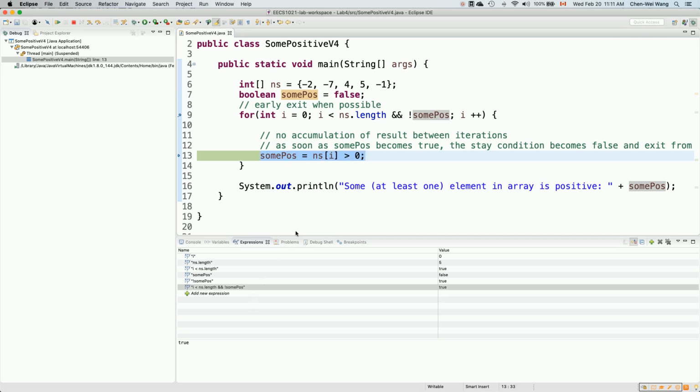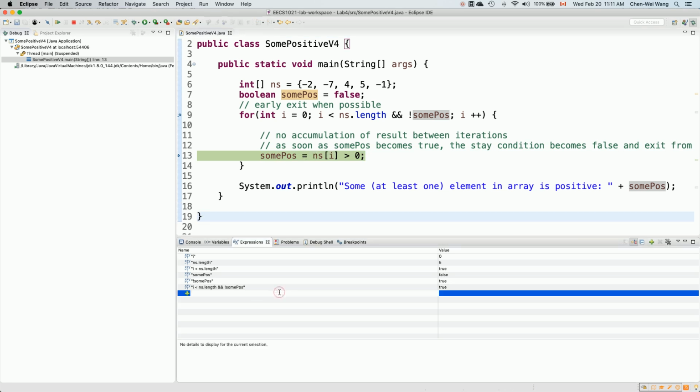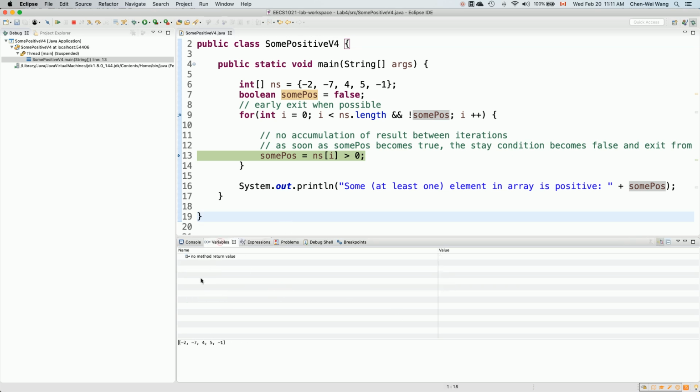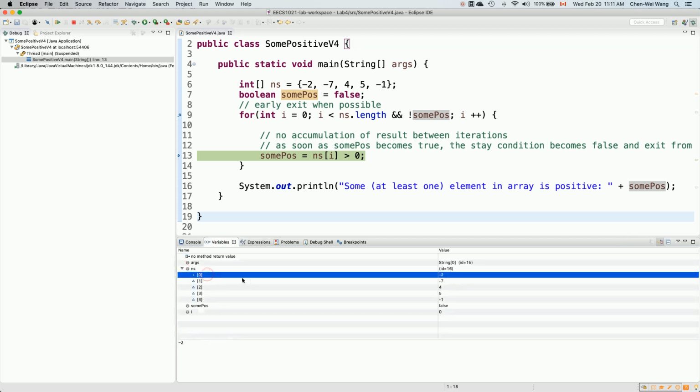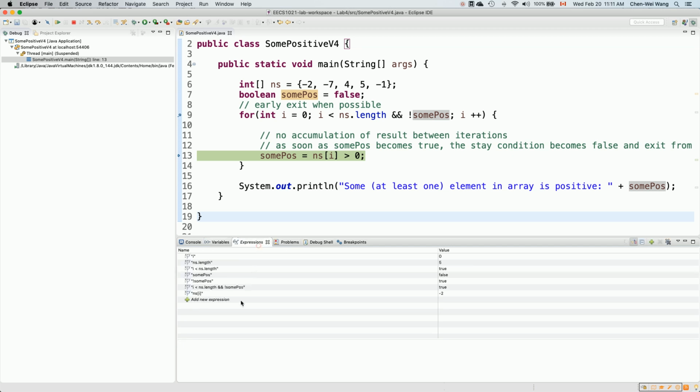So now what do we expect to see? Sum positive will be reassigned to ns at position i is larger than 0. Let's try that. ns at position i is simply -2, right? If you look at the variables over here, ns at position 0 is simply -2. Now let's go back to expressions over here, and you can see ns at position i larger than 0 will be false, right?